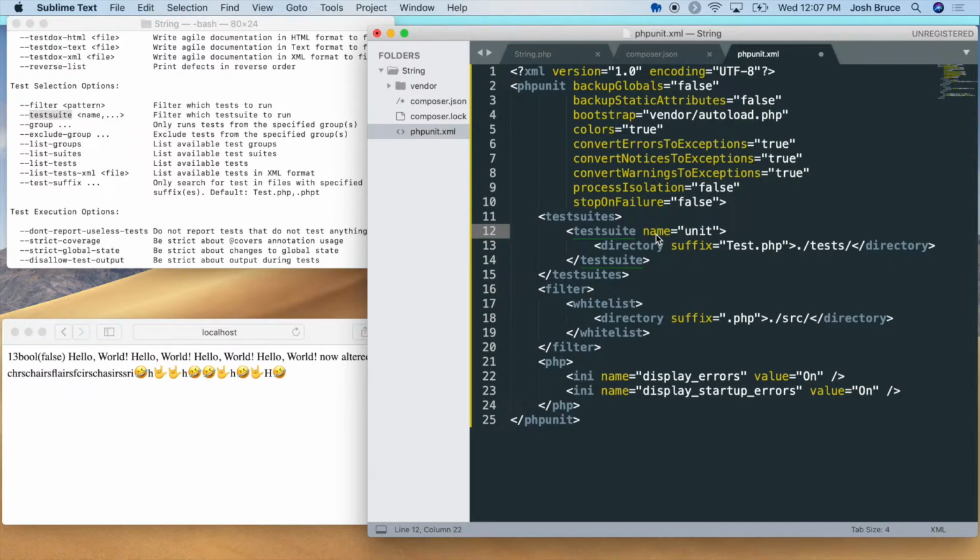Otherwise, just running phpunit will run everything that it can find in every test suite inside of the test suite's tags.